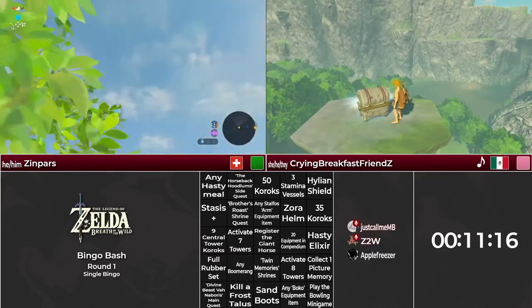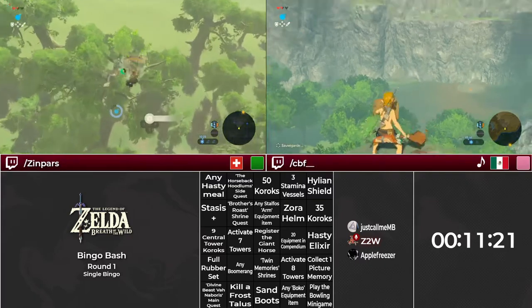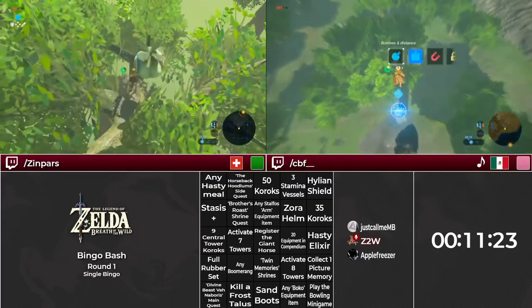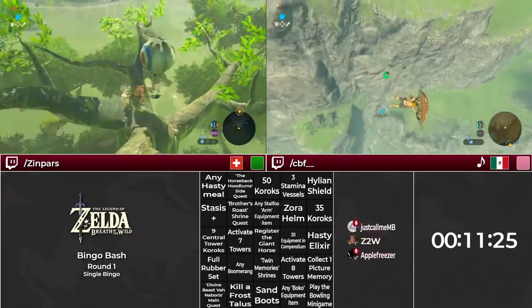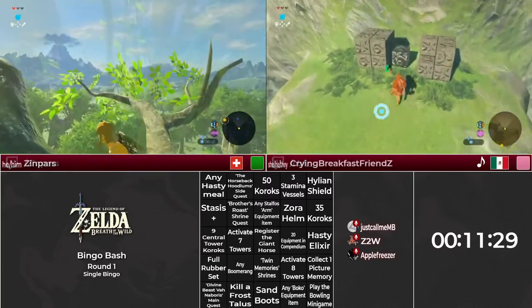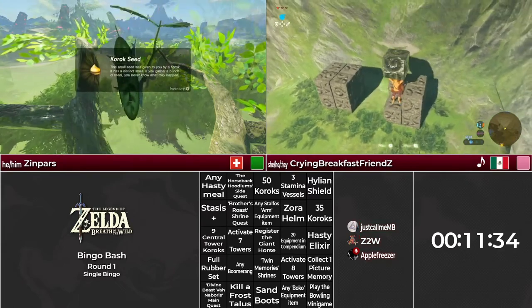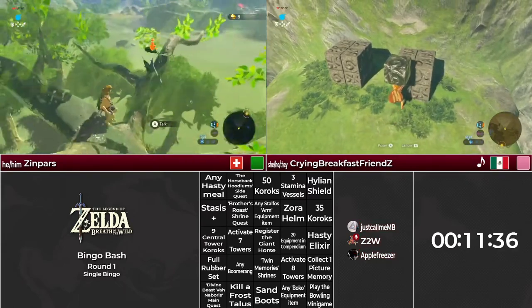True as well. Also, I'm seeing some interesting plateau routing from CBF. I haven't seen this sort of plateau stuff before, so it's kind of cool. It's giving me a lot of stuff, especially that Korok. Oh my gosh. He's just going for the Koroks out there as well. Yes, he needs to go for all the plateau Koroks.